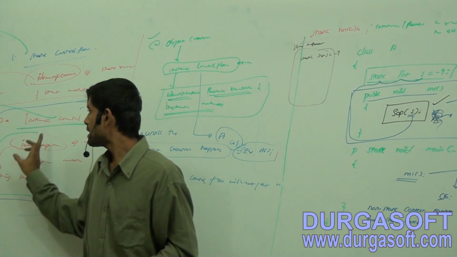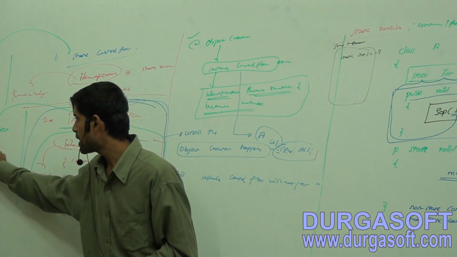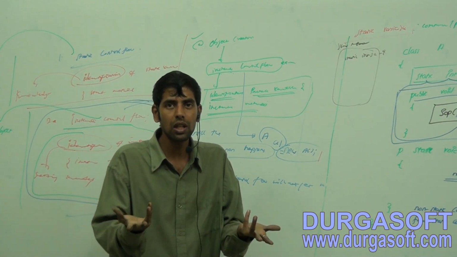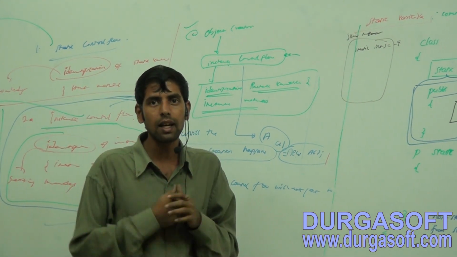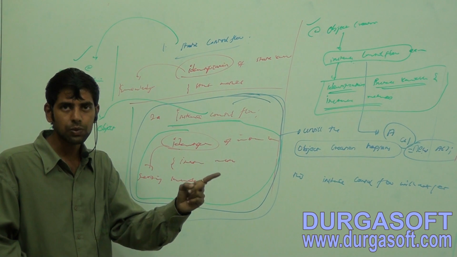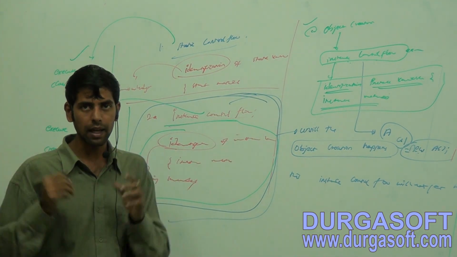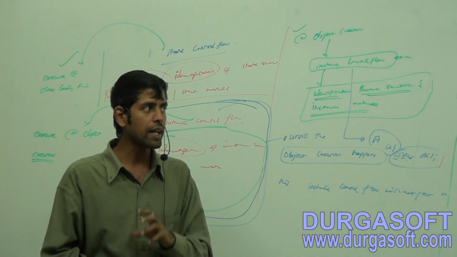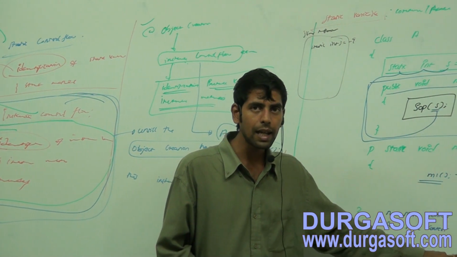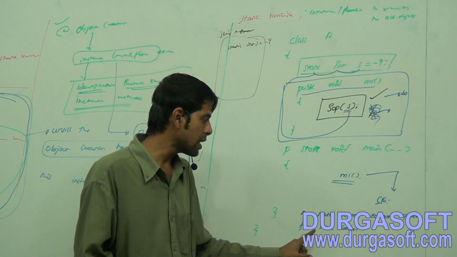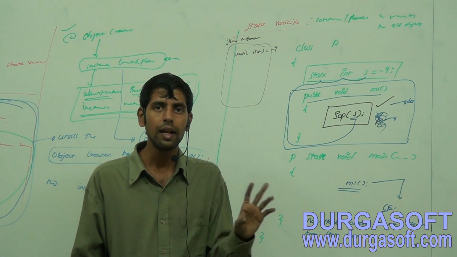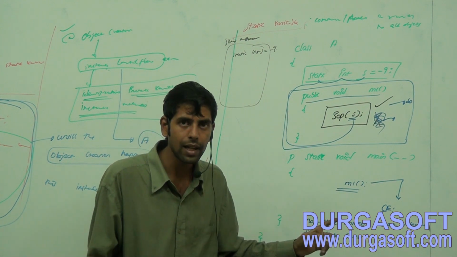Now observe here, instance control flow will execute at object creation. So how to do object creation? Simple thing, you have to put the new keyword followed by constructor. Yes or no? Yes. So that identification of instance variables and instance methods will happen. After that, by using that reference, you can call that particular instance method. Now how to avoid this compile time error? It is telling us, hello mister, I don't have knowledge about this m1 method, so I cannot allow this method call like that.